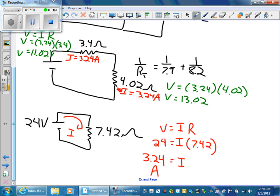Voltage divides in series, current stays the same. Those two voltages add back up to be approximately 24 volts. Does that make sense to everybody? It divided up into these two. Now it didn't split equally, it splits by how large the resistors are, right? So it's going to sum back up to the total.